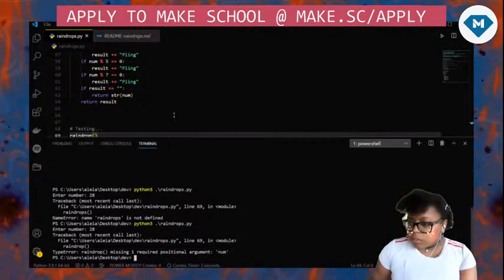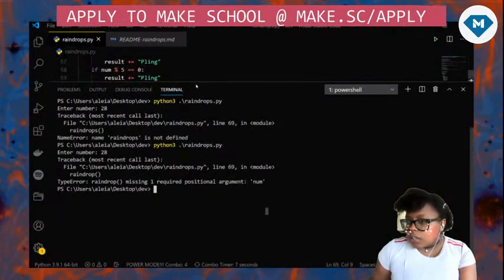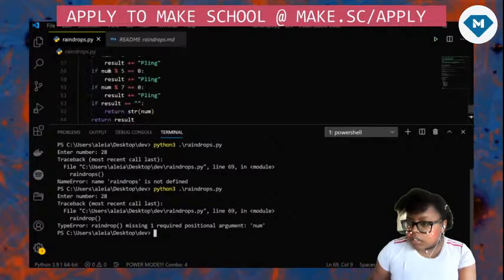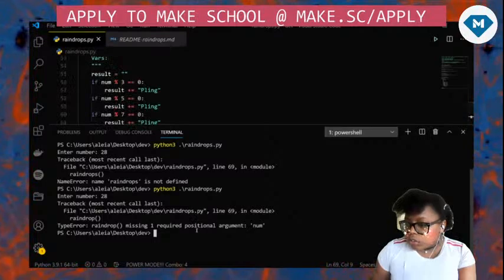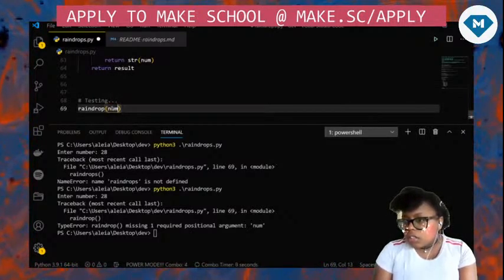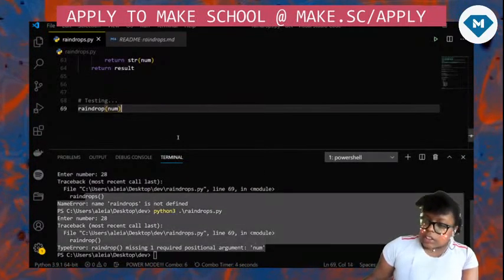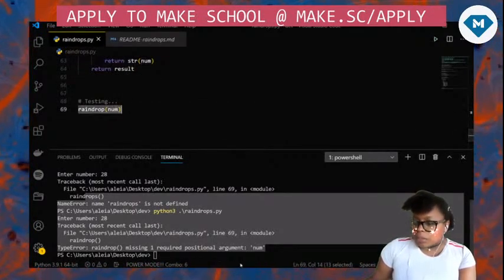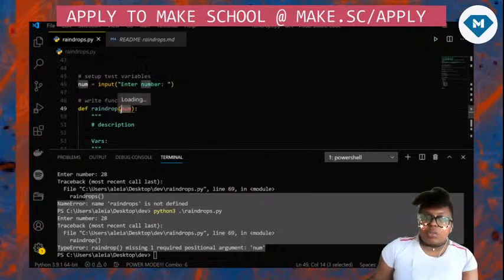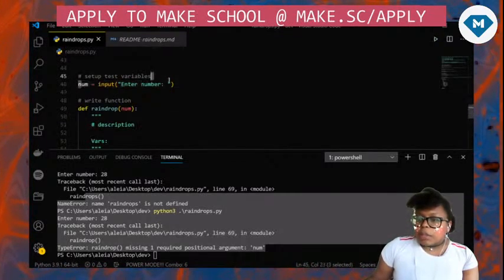Oh, it's so hard to see. We'll slide this up. Boom. Okay. So we're missing an argument num in our function because I didn't give it a number. So here, num. I have to pass that in, and the reason, I'm not really going to go into how to read stack traces, but basically it said that on this line I was missing num. And if you look at the function, it's because here I told it that in order to work, it has to start with something. I have to give it some sort of input. And I didn't do that at the bottom. So it didn't know what to do. So I set num up already as being this input.